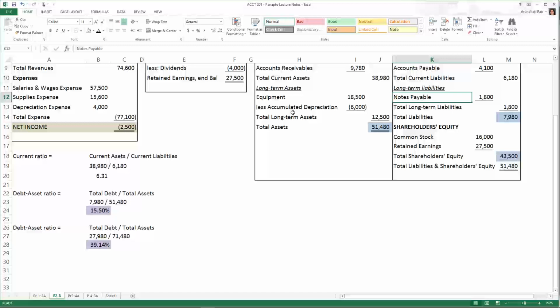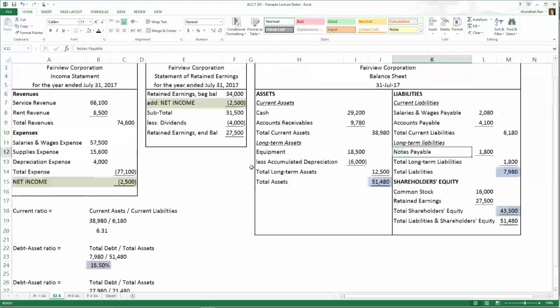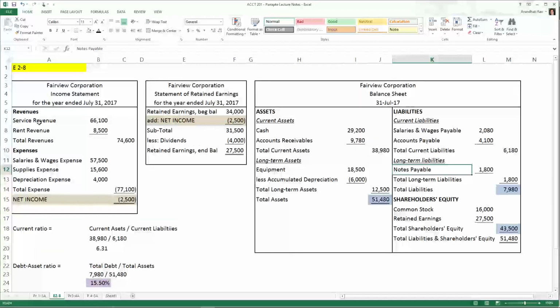It may not be bad in the long run, because if I have another $20,000 in equipment, maybe my production is going to improve. Whatever work I'm doing, I'll be able to generate more in revenues. And that may not be a bad thing at all. So the real issue is, if it's a 10% loan, I'm paying 10% on 20,000, that's 2,000. Will my revenues increase by 2,000? If it increases by more than 2,000, I can justify interest expense of 2,000.